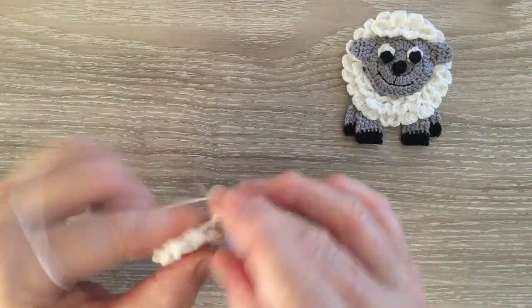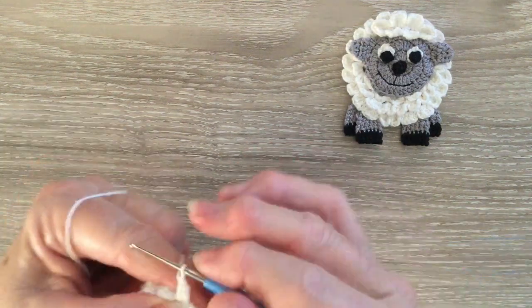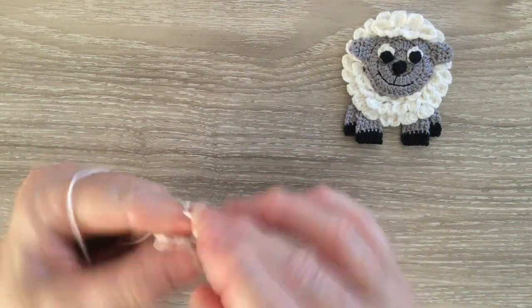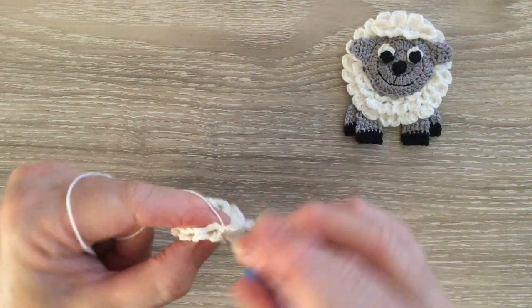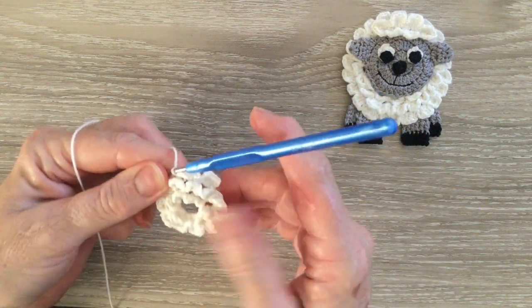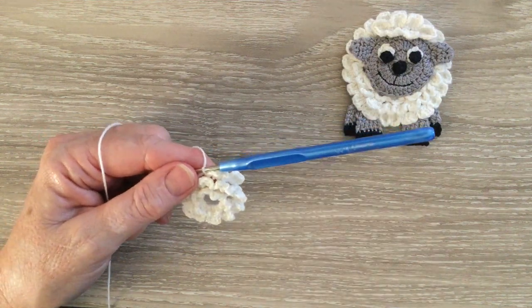cluster of 3 chain, 2 double crochet, 3 chain, slip stitch into the same loop and then slip stitch into the next loop. So I'll continue around this row and I'll meet you at the end.